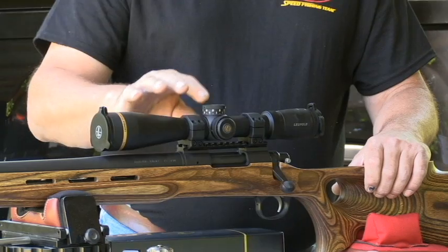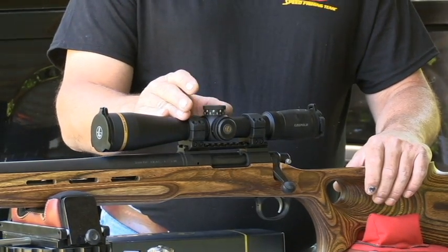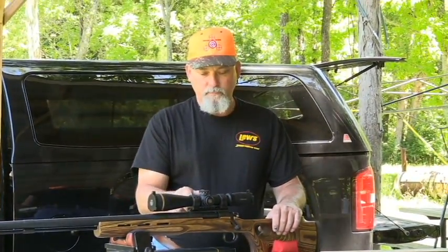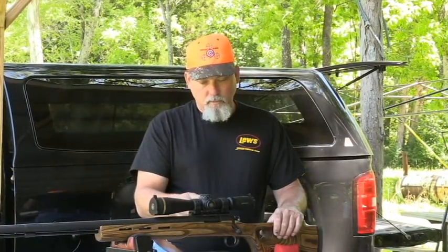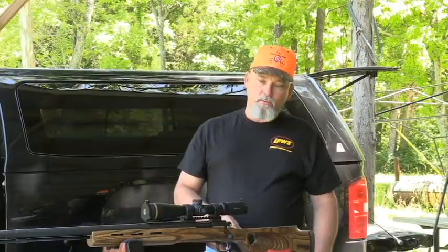Now, I'm sure we're going to have to play with these a little bit once we get it sighted in and set our zeros back again. But the windage works the same way. If you go left, you go back to 0, it pops out. If you go right, you go back to 0, and it pops out. So that gets you back on your 0 on your windage too.